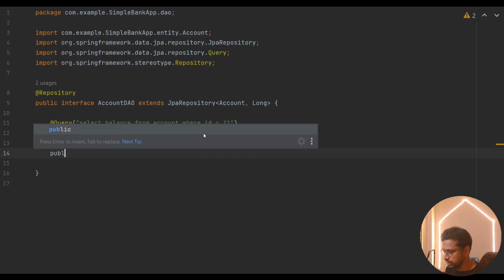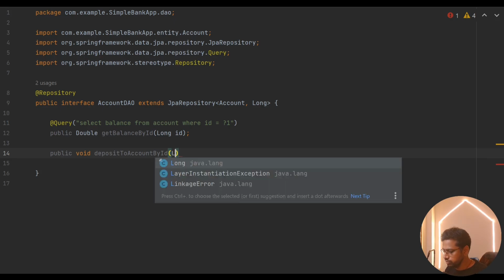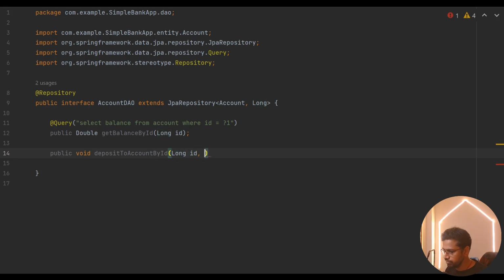All right. Now similarly, we need to withdraw and deposit some. So let's make a deposit first. So let's do deposit to account by ID. So here we need two things. One is how much do you want to deposit and to which account. So first thing is long ID.